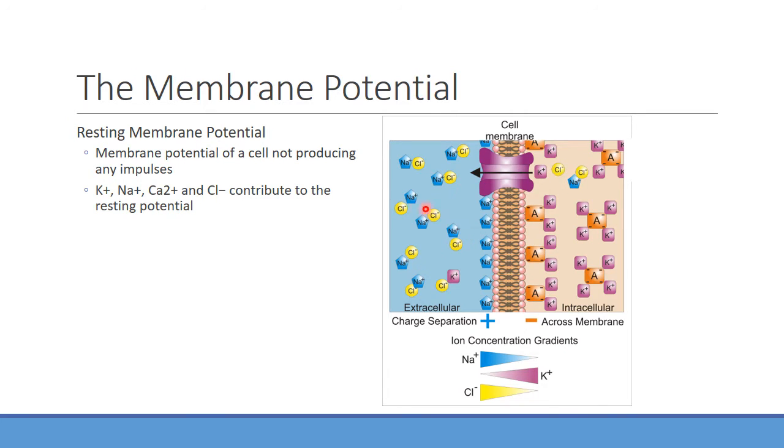So if you think about it, if you have, say, a channel open up and a lot of chloride flows into here, is it going to be harder or easier to have an action potential? A lot more chloride flowing here, making this even more negative. Harder or easier to have an action potential? It's actually going to be harder.